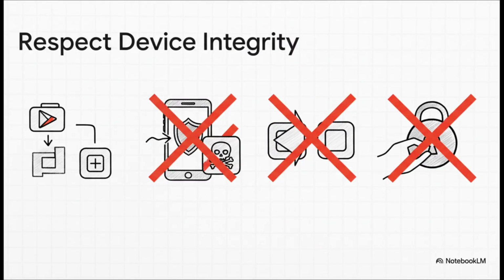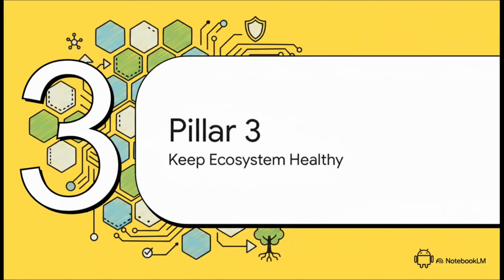Respecting the user also means respecting the integrity of their device. This means a few things. You can't push your own updates outside of the Play Store, you can't download and run executable code like .dex files from some other server, and you have to play nice with other apps. That means no messing with their functionality or their ads, and definitely no trying to get around Android's built-in security features.